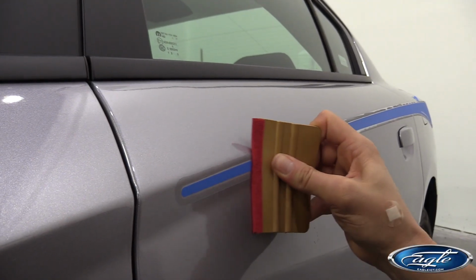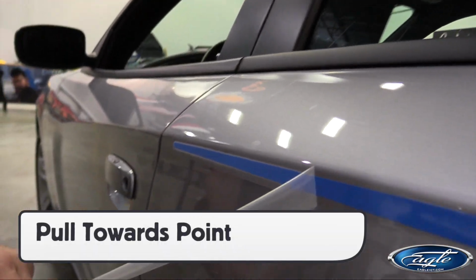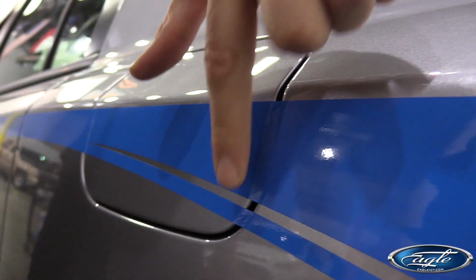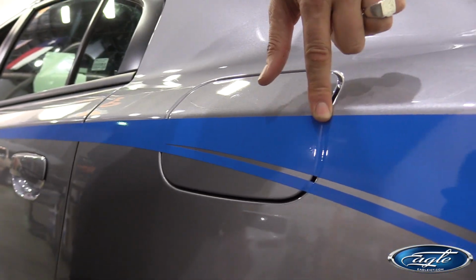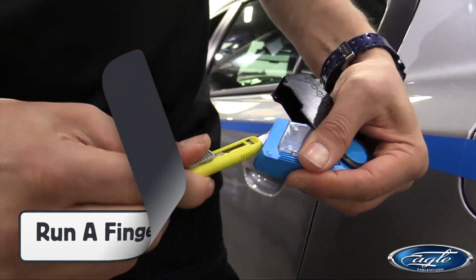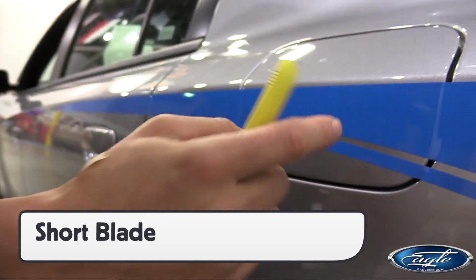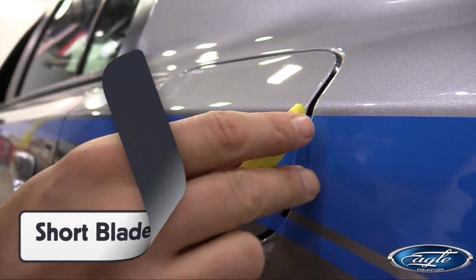Double squeegee the entire piece and edges, and always pull the pre-mask towards the thinnest point, as this will help keep the film on the vehicle. Before cutting the film bridging the gaps, run a finger to set up the edges. Then click the blade before cutting to ensure that it's sharp. Next, be sure to cut on the correct side. In this case, it's the side of the gas cap.